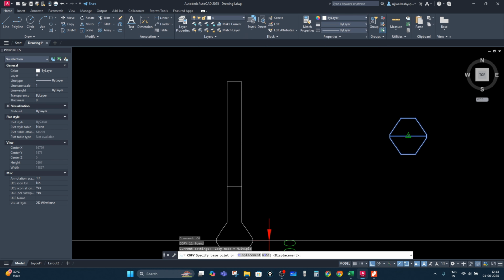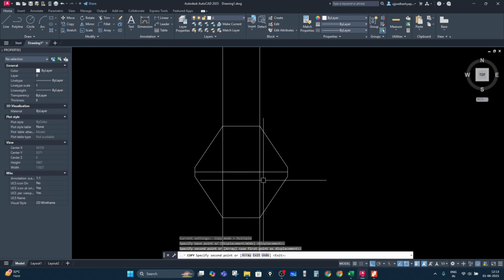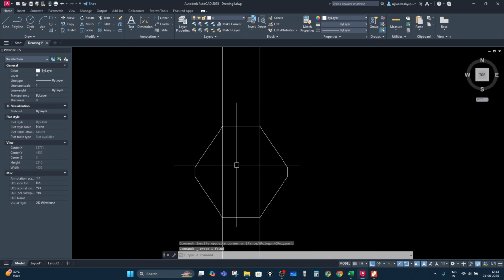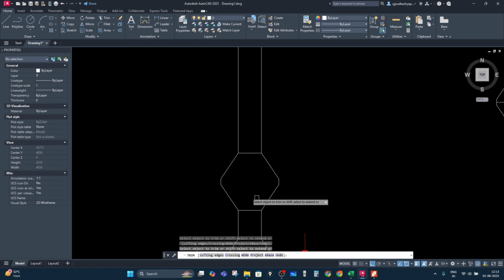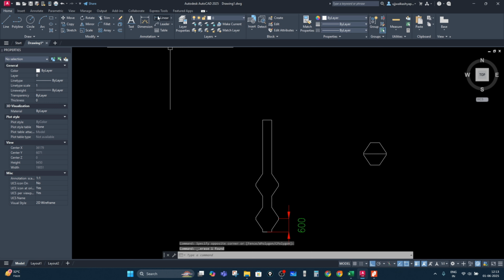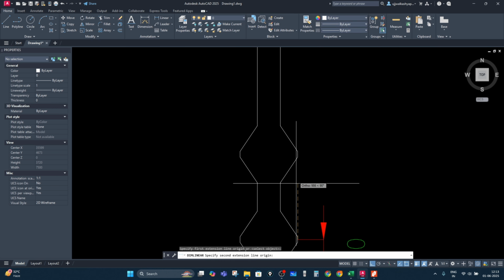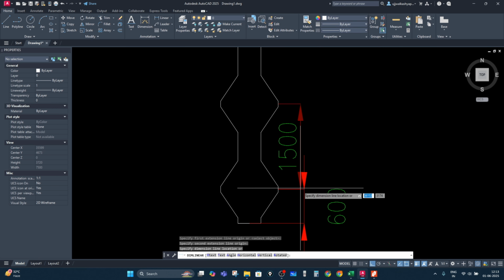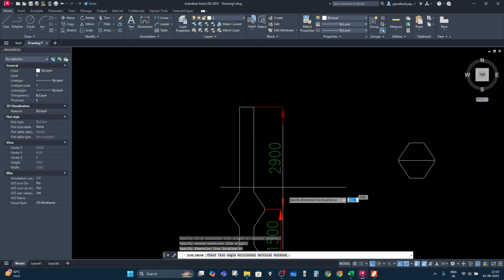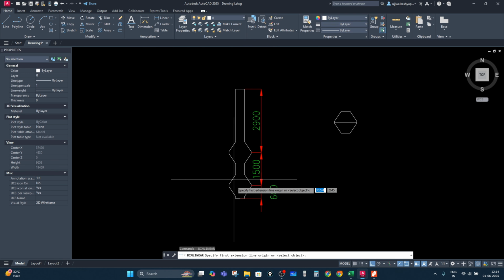Reference point will be this, and we'll place it here. Delete it. Trim it. So you can see we have successfully created a drawing.